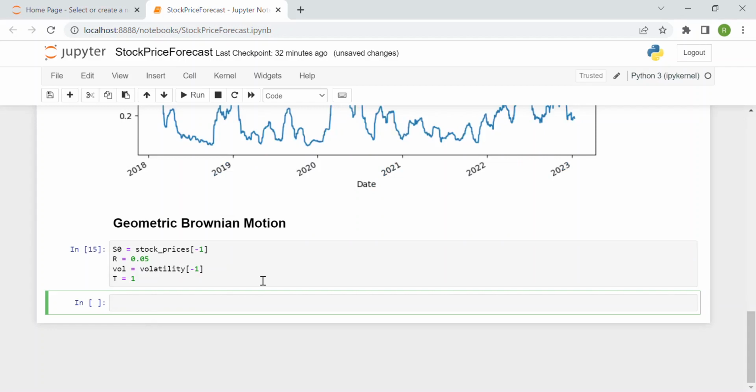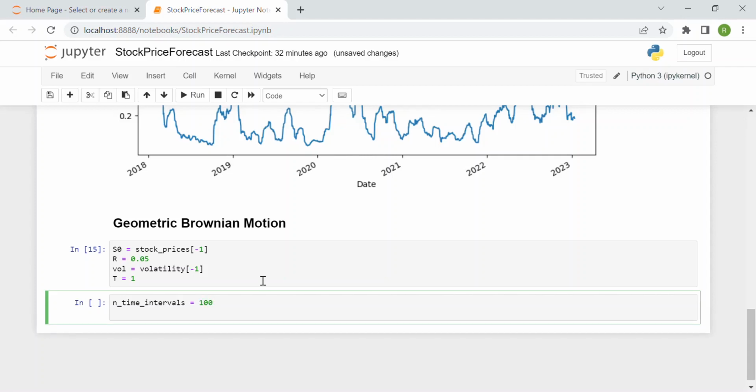Then we can specify how many intervals in this time window of 1 year, so how much we want to discretize this interval, and for instance we can choose 100 values.